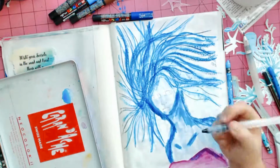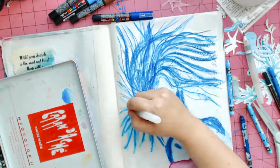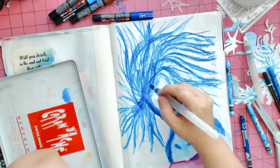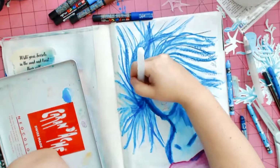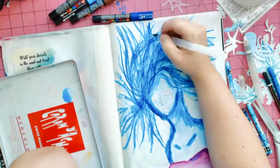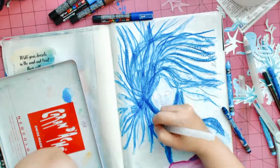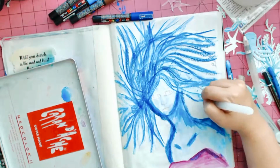At this point, I'm not 100% happy with the way that I've done her hair, so I'm kind of extending it past the original brush that I printed from Jana's kit. I'm just trying to get it to feel full and to feel like it's flowing properly in a way that I like.